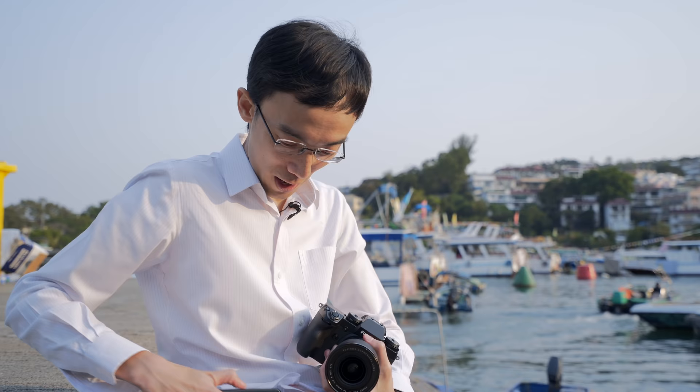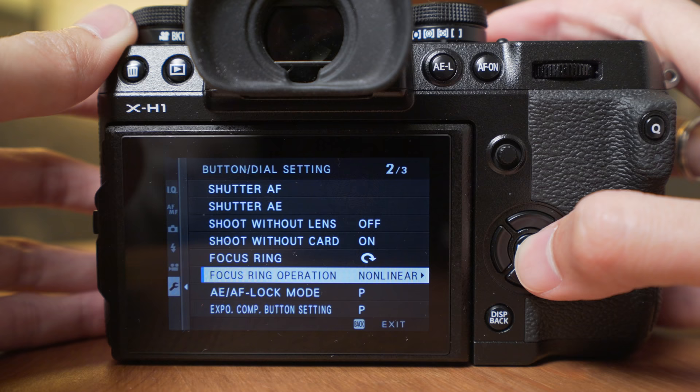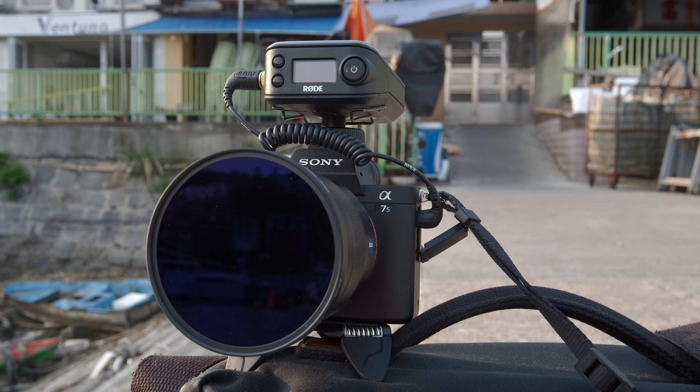There is a linear focus by wire setting. For Sony cameras you have to get their G-Master lenses to have truly linear manual focusing. But until now I didn't even know it was possible with just a software setting inside the menu. Now you can do really accurate manual focus because it's finally linear.